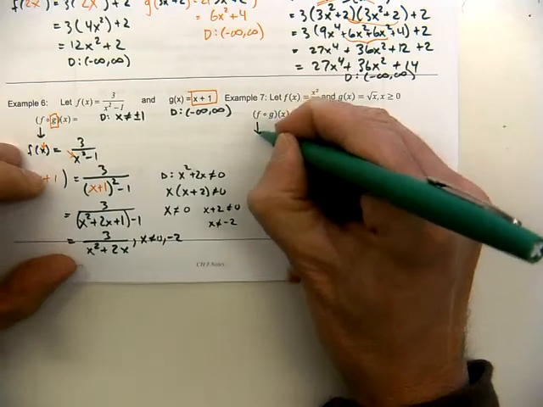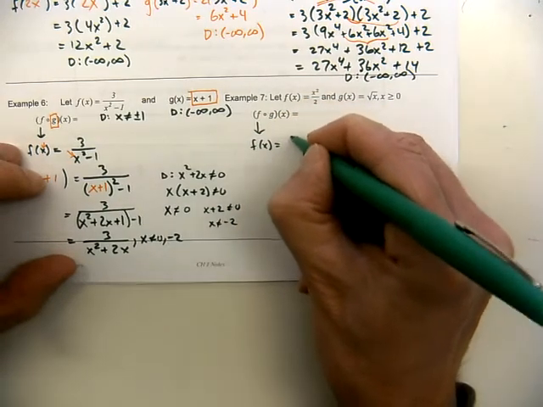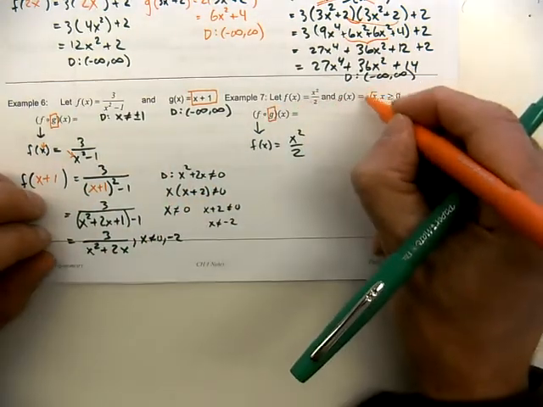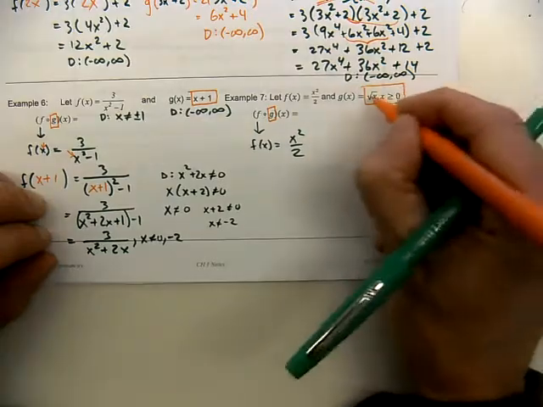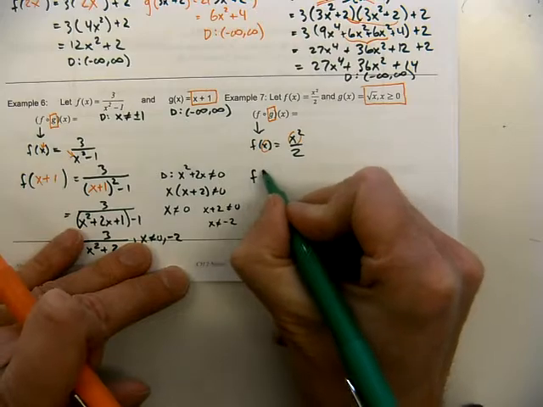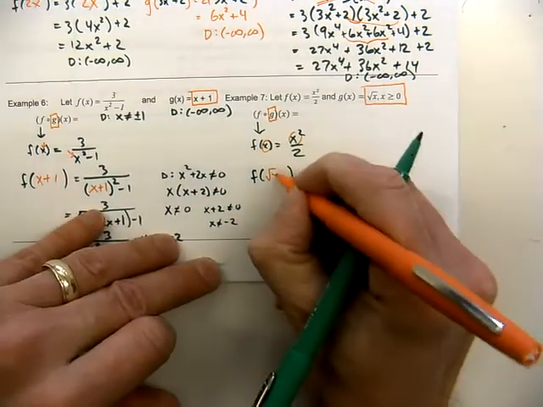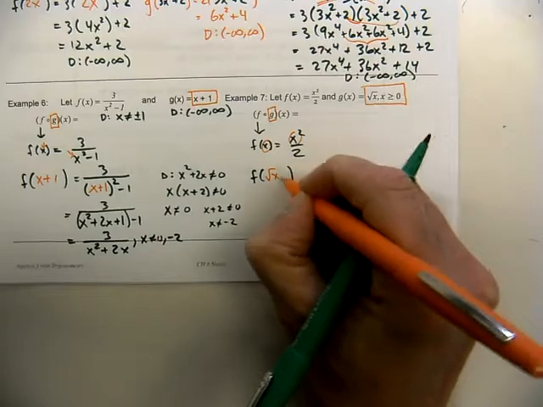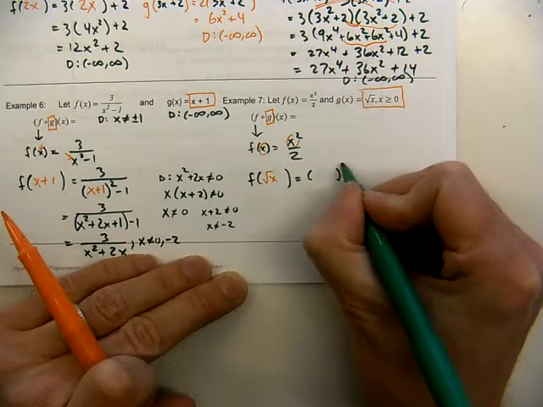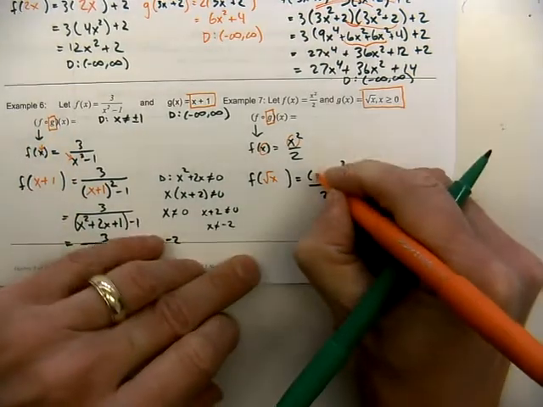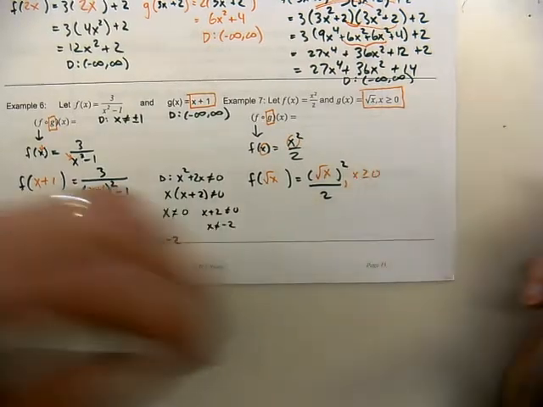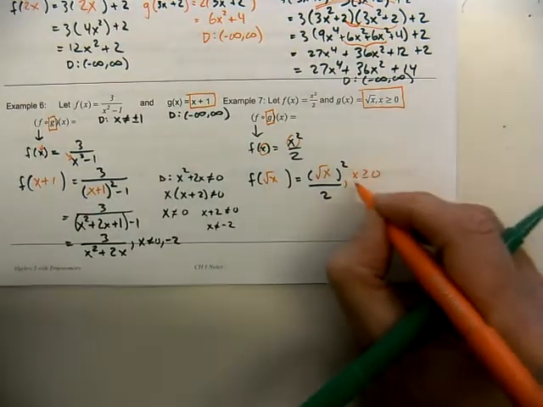All right, so here's my first function, f. f of x is x squared over 2. We're going to plug in this. So it's not just the root x, it's the root x with the domain restriction. So that tags along. Again, that'll go here and here. So we have f evaluated at root x, but it has a domain restriction. And we normally don't put it here, we put it at the end, so I'll put it here at the end. So here's my input squared over 2, and that input is my root x, but it still has that domain restriction of x has to be greater than or equal to 0. So that tags along for the ride.